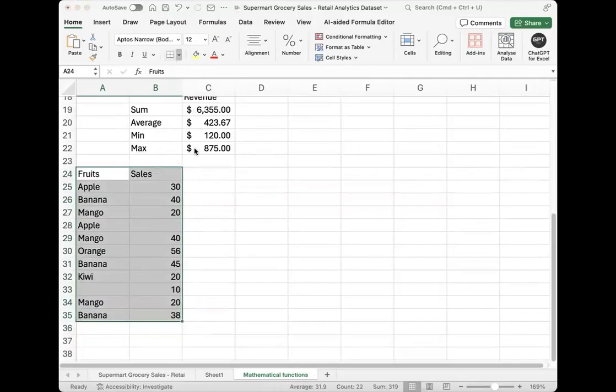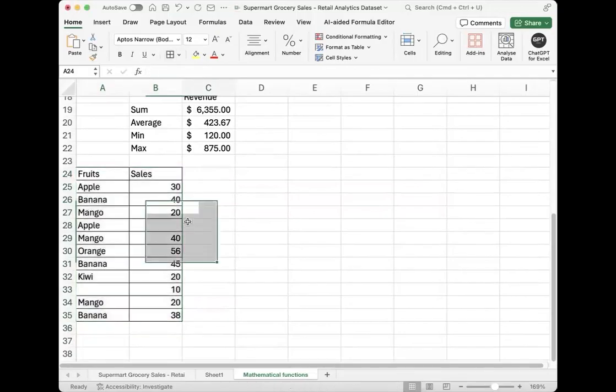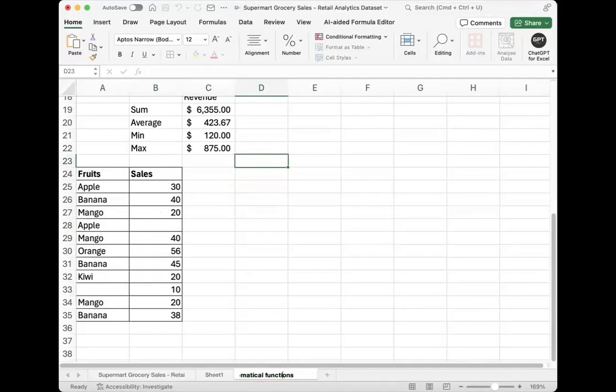Let me just border it so that you guys can see it clearly. Now, why did I do this? Because I've deliberately left a few blanks over here. There's a blank here, there's a blank here. This will help us understand the statistical functions to start off with. So let me name the sheet mathematical and stats function.